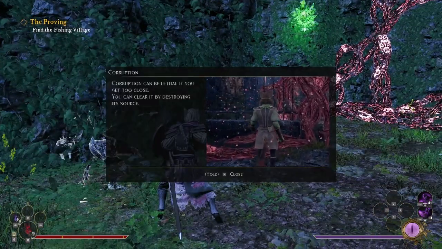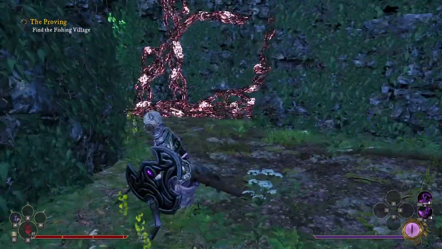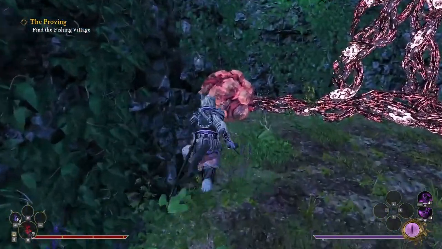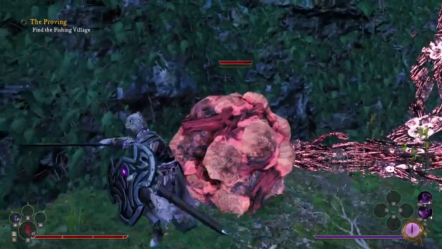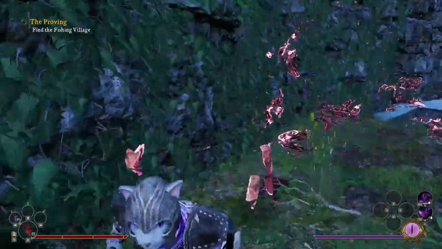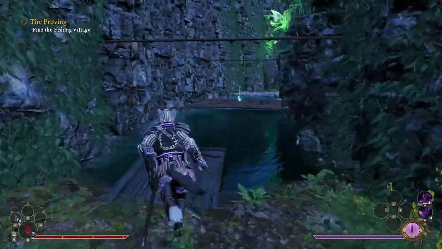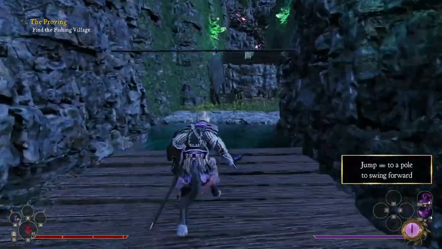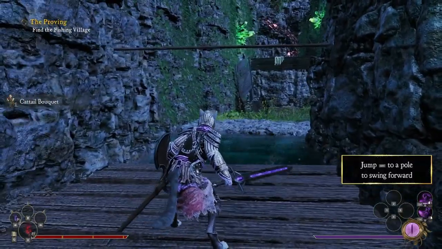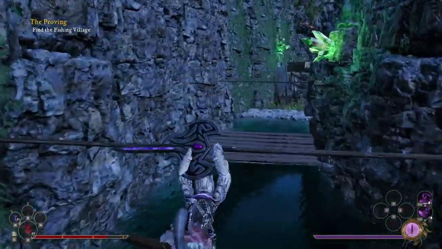Corruption can be lethal if you get too close. You can clear it by destroying its source. What is its source? Ah, you are the source. Corruption. Okay, cool, cool. I take it we don't like water? Yeah, we don't like water.